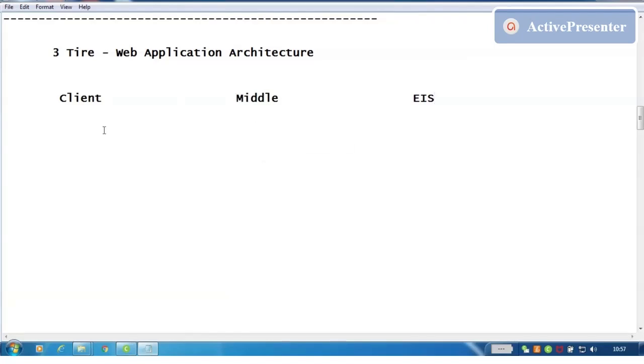The client tier means the tier with which the client is interacting. For example, I'm interacting with a Yahoo login page. The page and the user interface I'm going to interact with is called the UI layer.